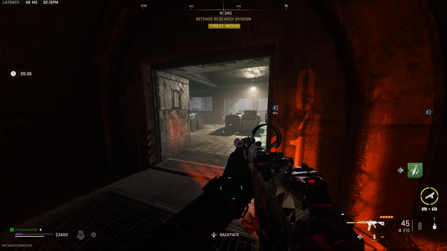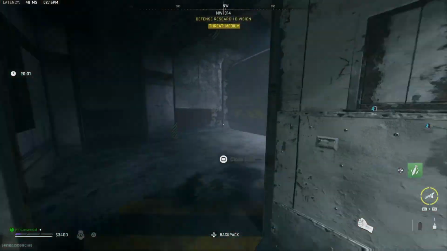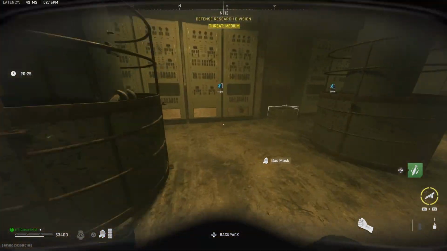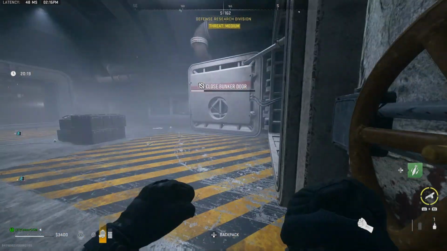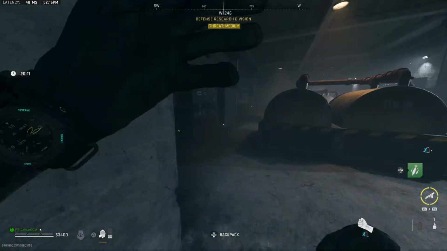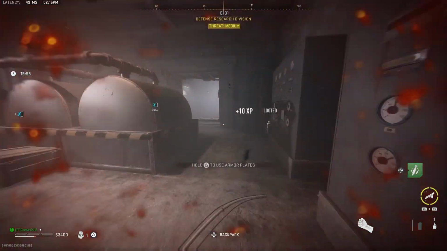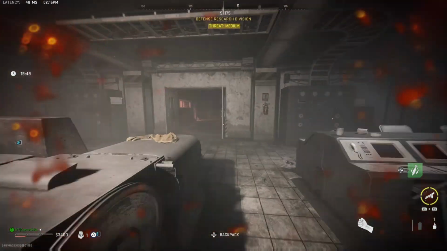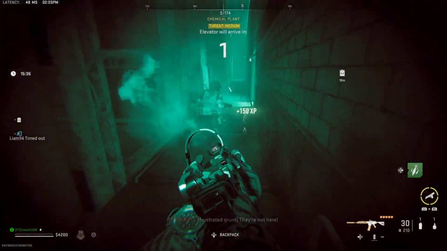For the magazine, you have to look for it in these bunkers. If you do not have a gas mask, you will take damage, and if you do, it annoys the hell out of you anyways. When I found it, I had no problems extracting with it.